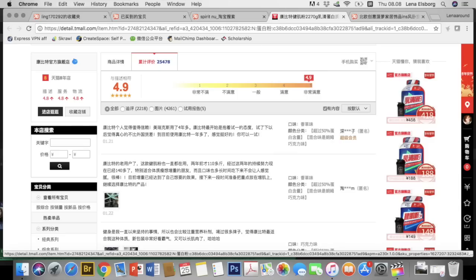Tip number three for buying the coolest things on Taobao. There are a lot of cheaters on Taobao because it's very easy to set up a little Taobao shop. A while ago, I started exercising seriously and was looking for protein powder. I was a little scared because of the food safety issues in China. I learned that you have to look through the reviews — the reviews are so freaking important.